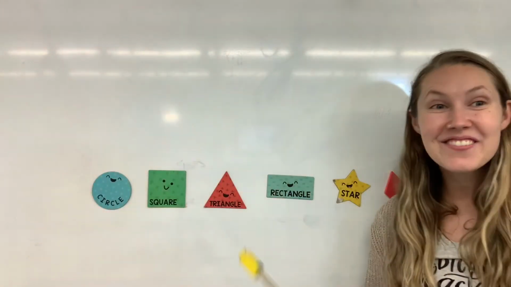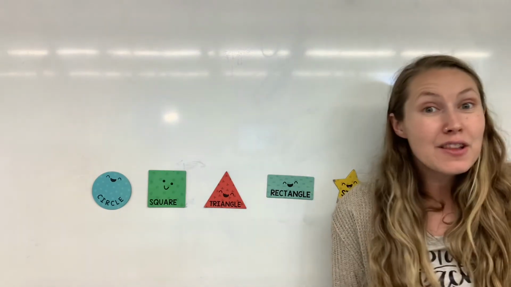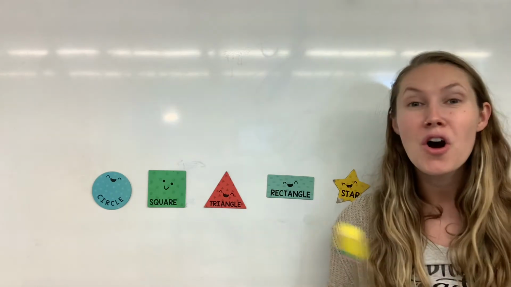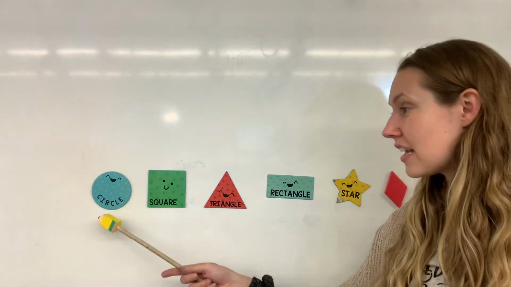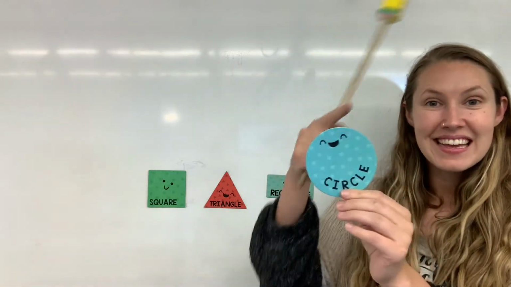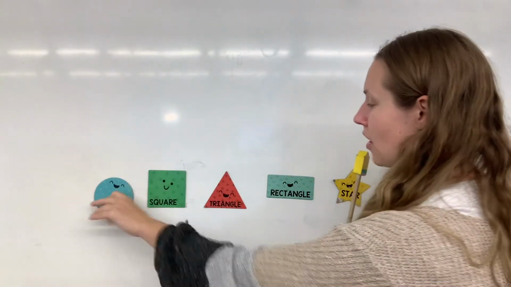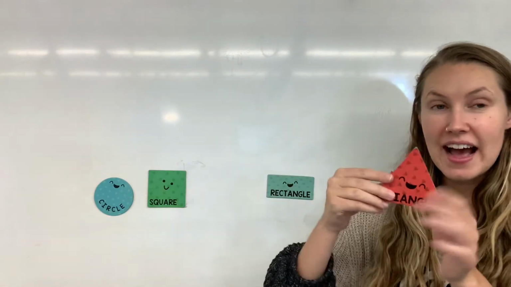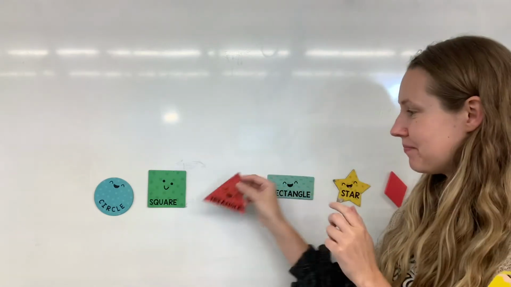Wow, you guys did a really good job with that. So we'll be practicing our shape song and learning more kinds of shapes. Remember, there's a whole second part to that song where the shapes have lots and lots of sides. So let's just take a look here. What do we notice about our circle? It is round. It doesn't have any sides. We said in our song that a triangle has 3 sides. 1, 2, 3. Very good.